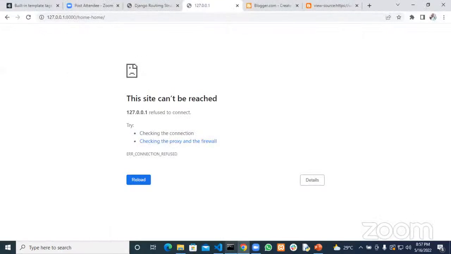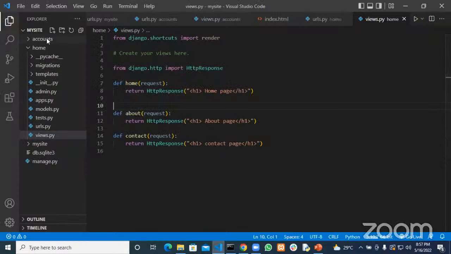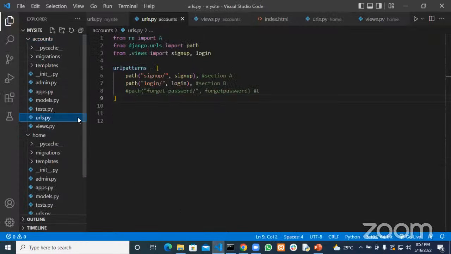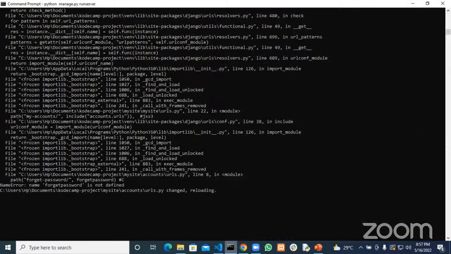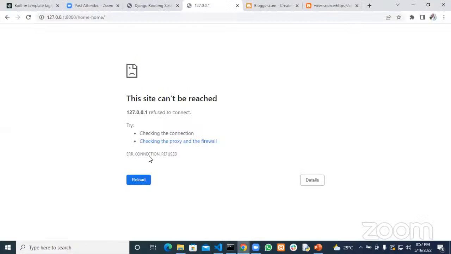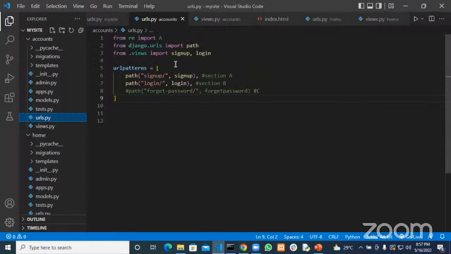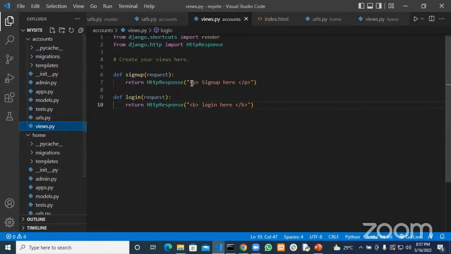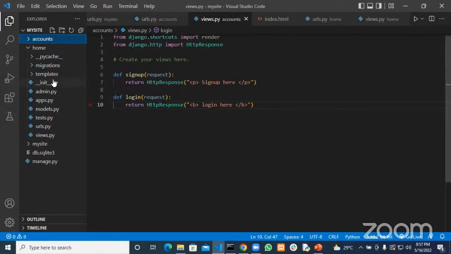There's an error somewhere, which I did delete, but our server did not see it. So let me reload this server. I'll refresh this. Now we're still having home page, because this is what is showing here.